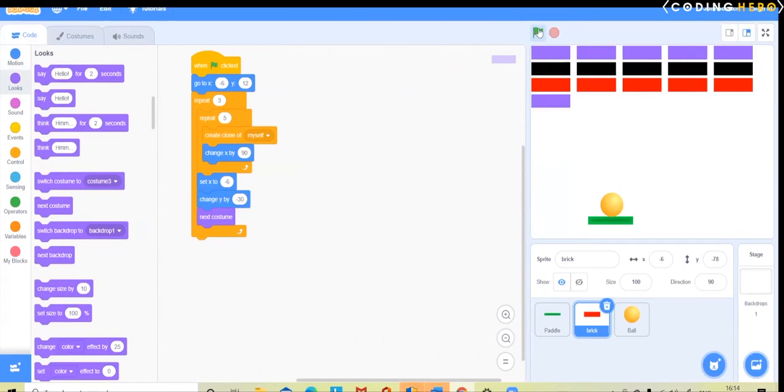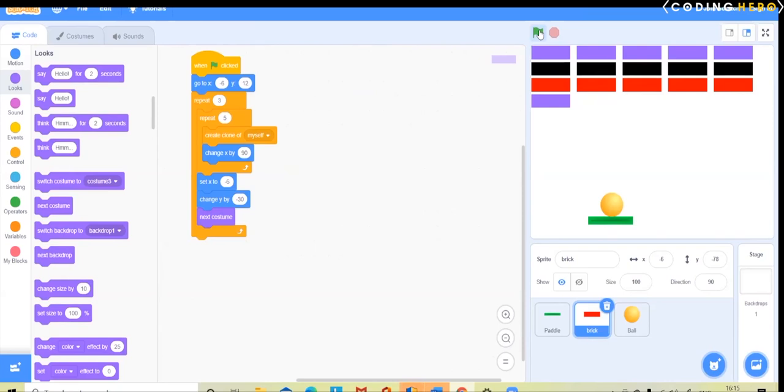Okay, I want to do that. Can you wait for me to do that? Yes, I'll tell you how. Just copy this brick and paint a new one, and paste the brick here and change the color of the brick. This time you can make any other color. Okay, I selected black color.